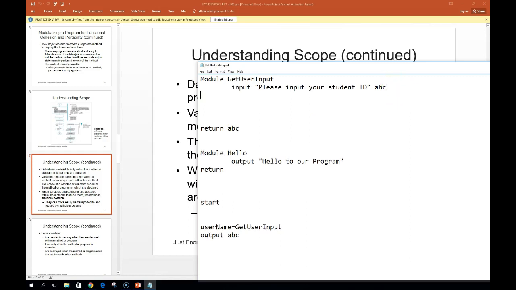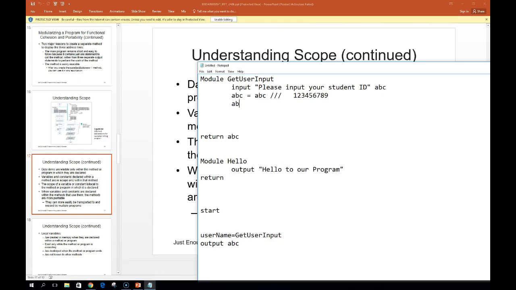And through magic, it's going to then say, ABC is equal to ABC, and we're going to perform some little module, and it's going to take off the first 3 letters of ABC. So in other words, if you put in 1, 2, 3, 4, 5, 6, 7, 8, 9, now ABC is going to be equal to a set of values like XXX, 4, 5, 6, 7, 8, 9.